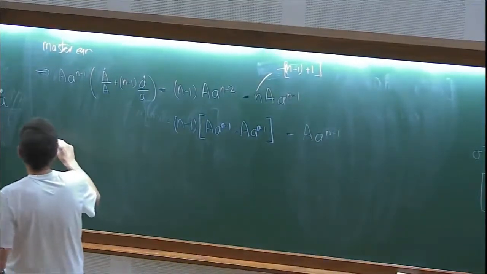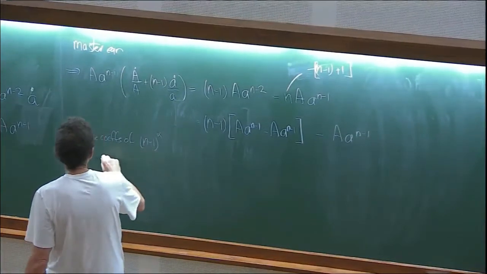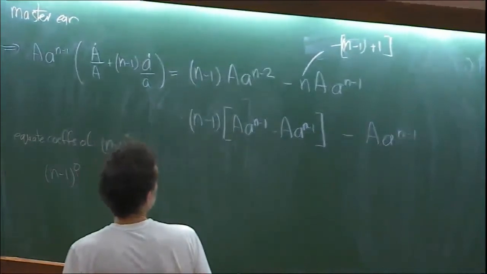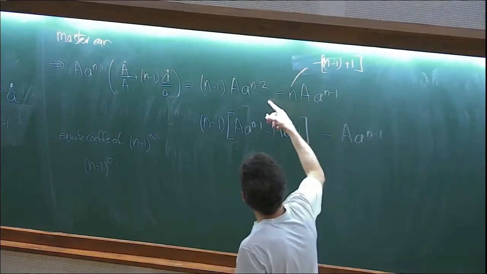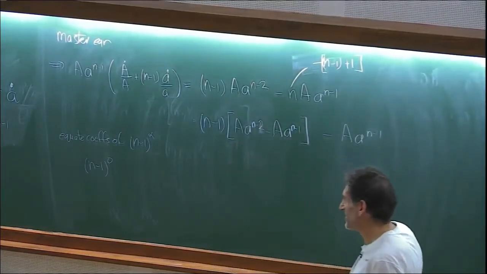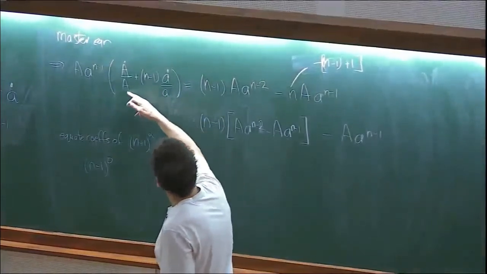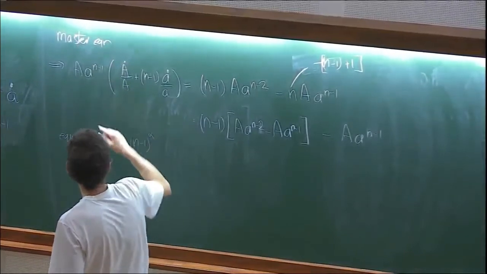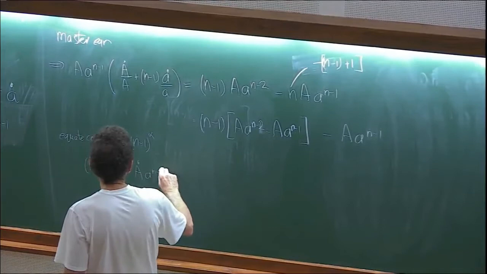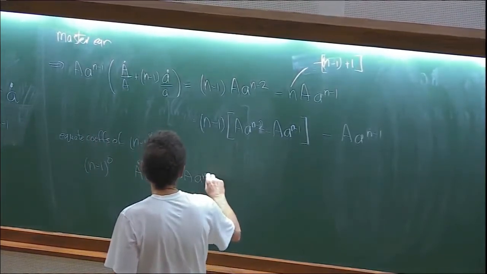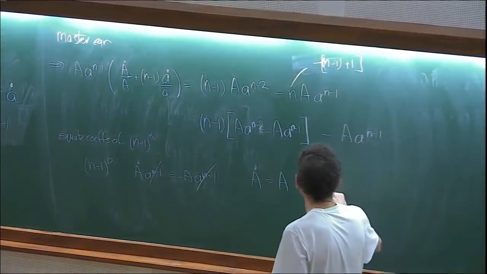So now we separately equate coefficients of n minus 1 to the power alpha. Let's look for terms of n minus 1 to the power 0. So here we have little a to the n minus 1, and there's A dot over A. On the left-hand side, we're going to have A dot times little a to the n minus 1, and on the right-hand side, we have equals minus A times little a to the n minus 1. So this goes away, and we just have A dot is equal to minus A. Even I can solve this equation without any work, and it's just A is equal to e to the minus t.